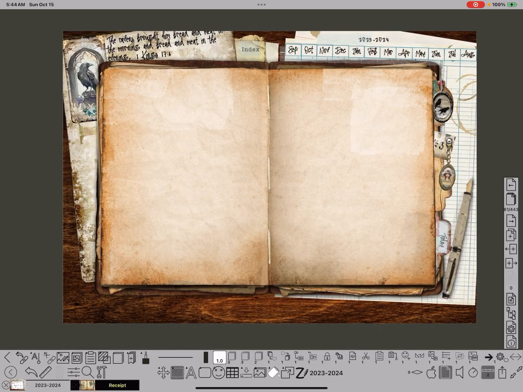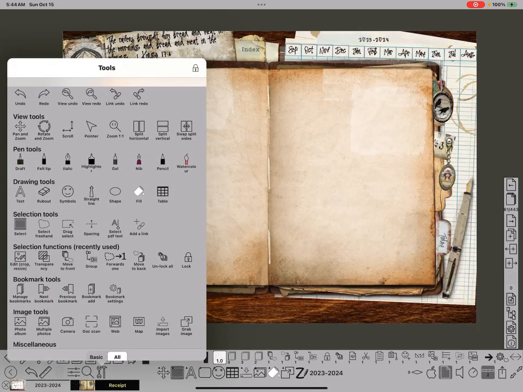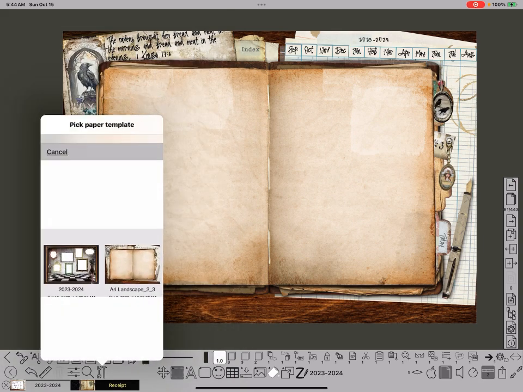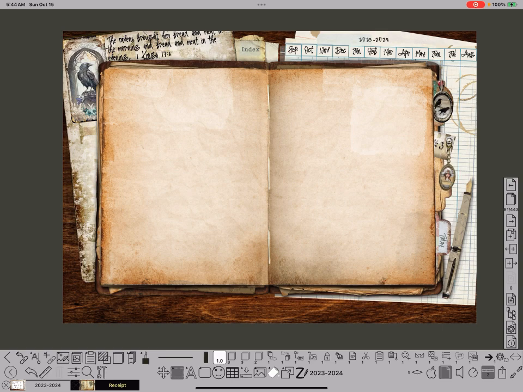So that y'all wouldn't have to watch me do it, I created this layout. I'm going to go to my tools down at the bottom, go down to the paper template, select that, and I created this paper template. Now, I can't imagine that anybody would actually do a plan like this, but I'm going to.